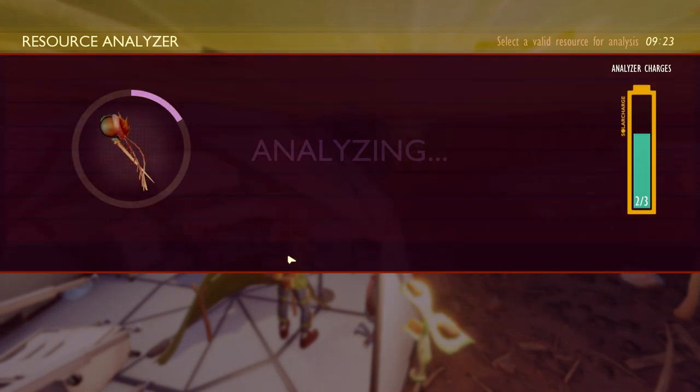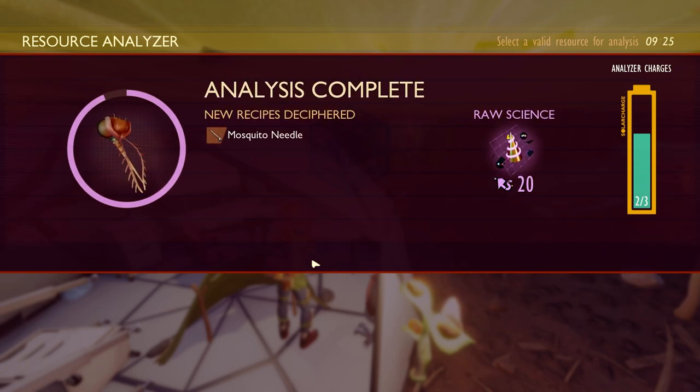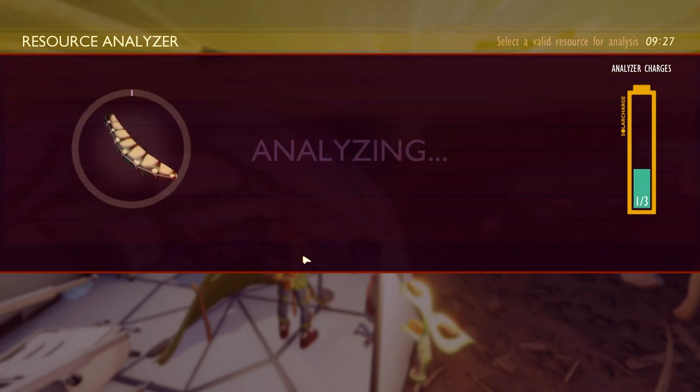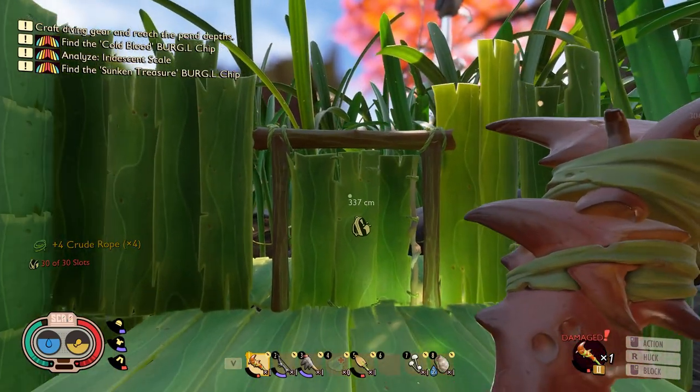Let's analyze our mosquito parts. Anything new? Mosquito needle. It looks like maybe a little, like, a rapier or whatever they called. The little sword that people, like, fence with. And then this is, nothing. Just raw science. Cool.